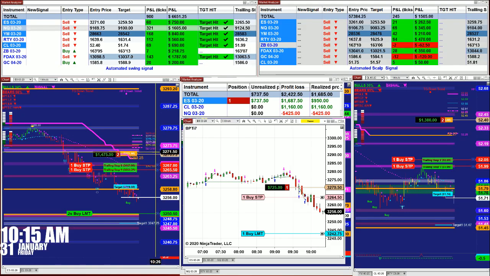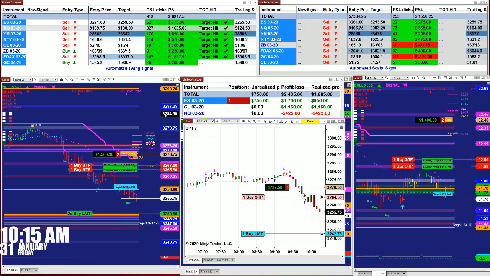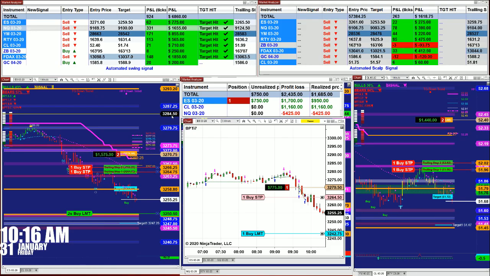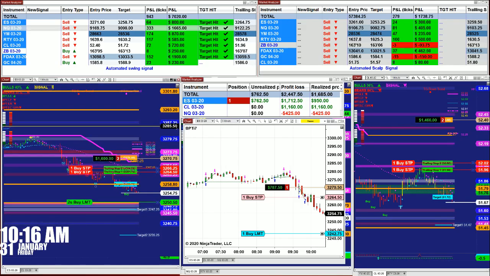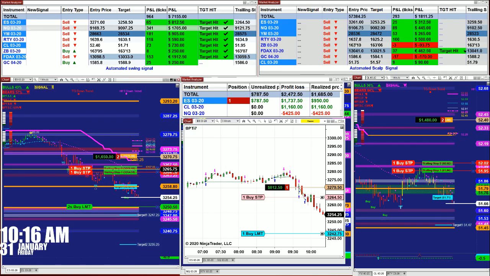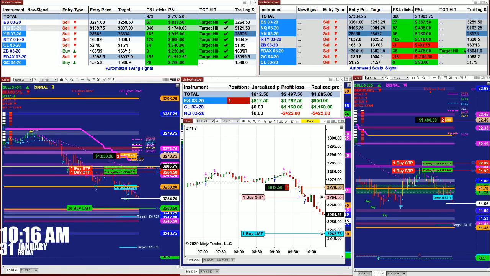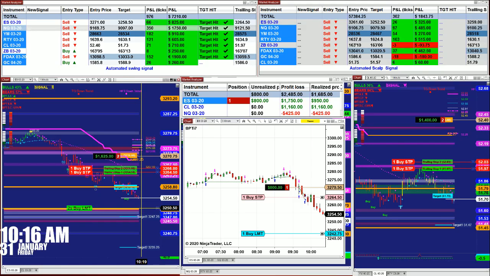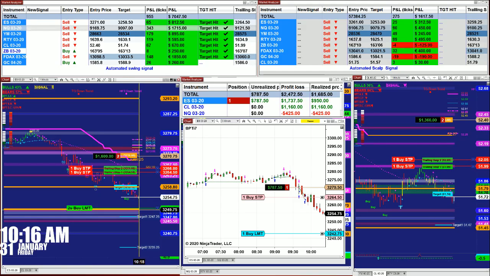Today is a Friday, and if we look at those, if you have the zone, you have the institutional targets, and not too many people know about those institutional targets. We have set the target for today right at the support line, but the first institutional target is 3247.25, and there is a lot of support area here on the ES.